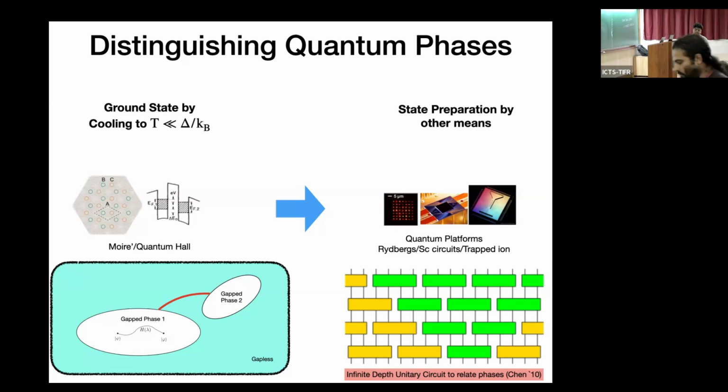Okay, so I was wondering what kind of unitaries are considered here? Is it like all possible k-local unitaries? Or if you restrict to, let's say, Clifford gates, is it still able to relate all the gapped phases? So Clifford gates definitely are not able to relate all the gapped phases. They are not sufficient, yeah. In fact, to prepare these non-abelian states that I'll talk about, you explicitly have to have a non-Clifford gate in your protocol.